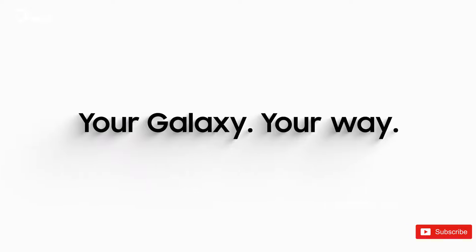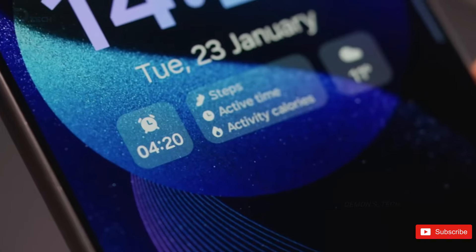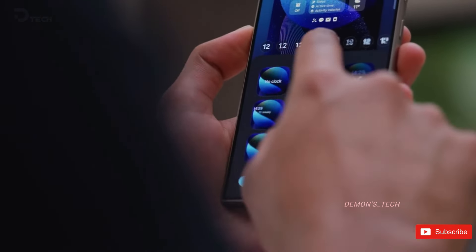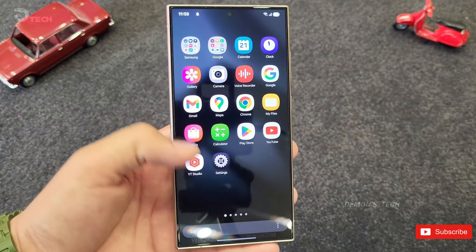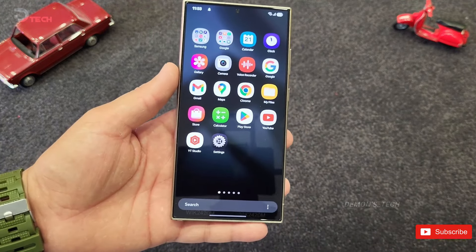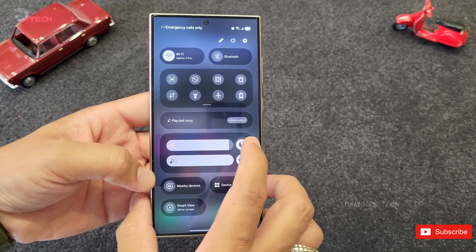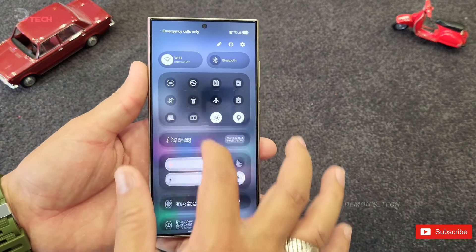As for One UI 7, we're likely to see some similar design tweaks inspired by Android 15 that'll aim to enhance user experience on Galaxy devices. We even caught a sneak peek in a hands-on video featuring what looks like a demo unit of the Galaxy S24 Ultra. In this video, there's a lot to unpack, like the software version and an upgraded quick settings panel that looks super user-friendly, plus the independent notifications panel — total game changer.